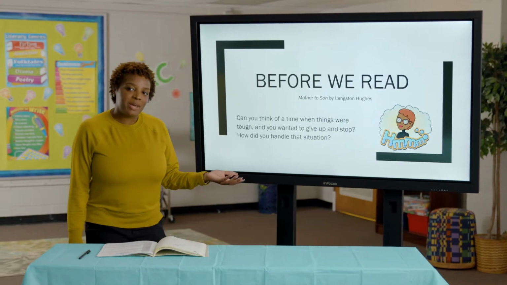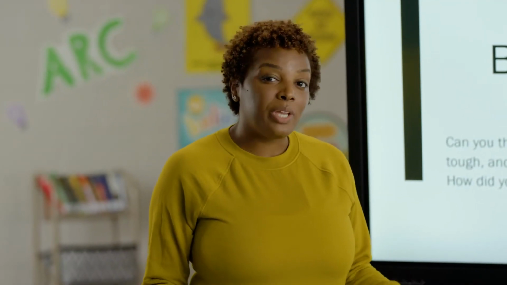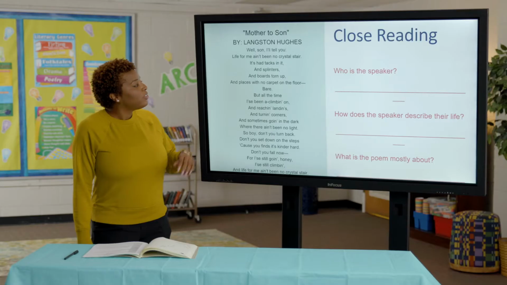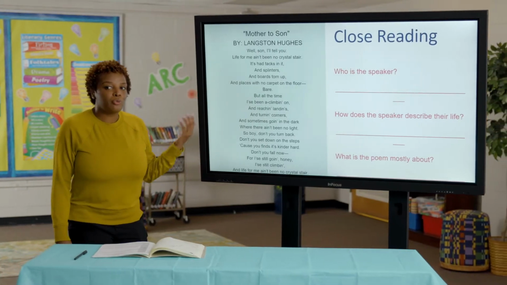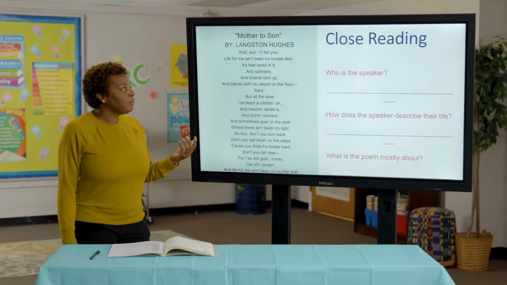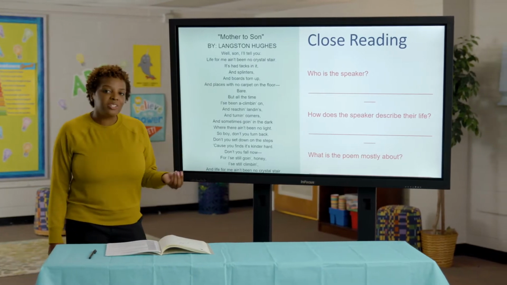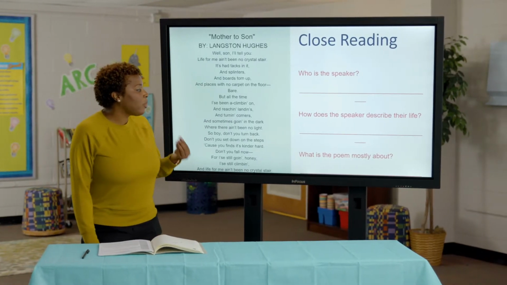So now that you've had some time to think through the following prompt, how did you handle the situation? Did you keep going or did you stop? Now I'm going to do a read aloud of the text Mother to Son by Langston Hughes. As we are reading, I want you to think through who is the speaker, how does the speaker describe their life, and what is the poem mostly about?